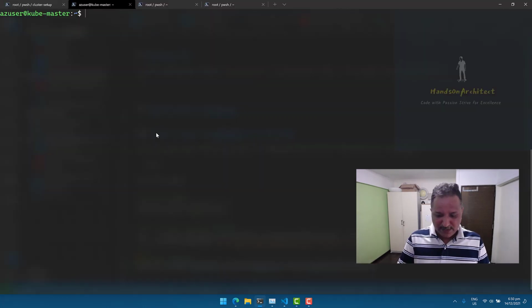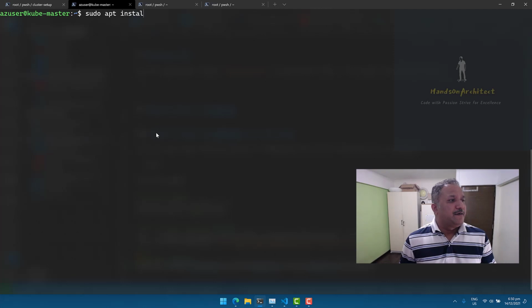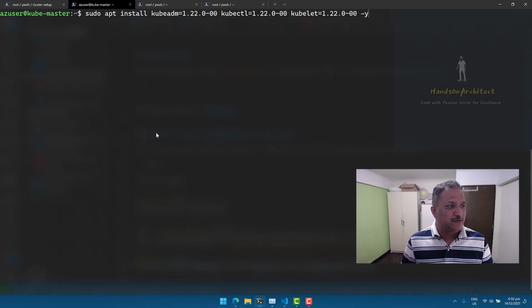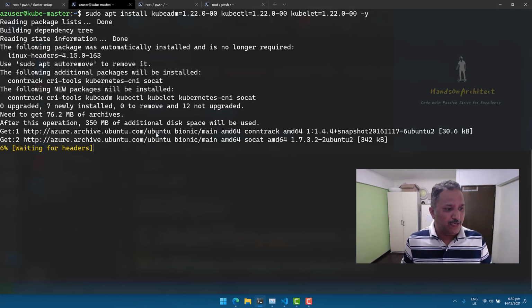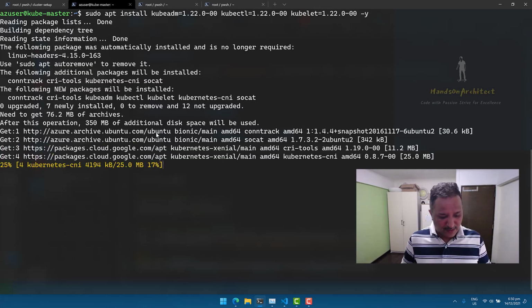So let's go and run that command. Here I will run sudo apt install kubeadm. I'm giving the 1.22 version for all three, kubeadm, kubectl and kubelet, and yes as the flag. So any prompts asked during the installation will be accepted as yes or the defaults.